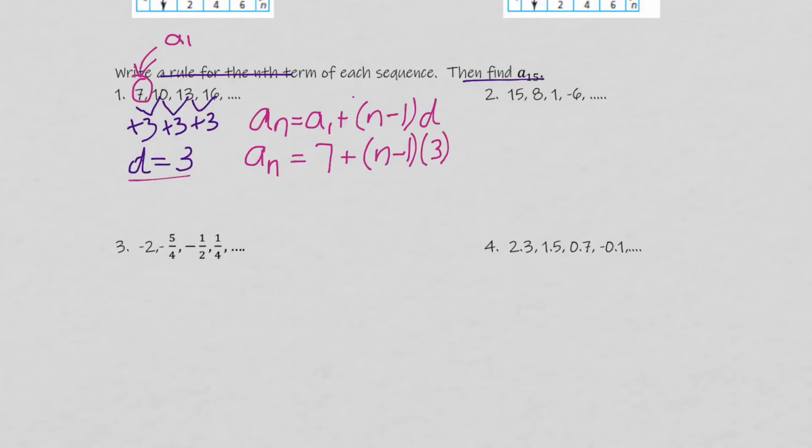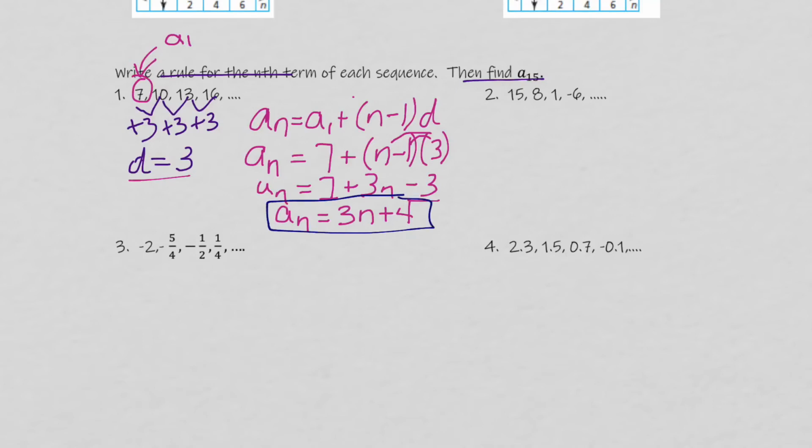All right, so if we want to, we can go ahead and simplify this. We're just going to multiply that out by 3 here. So I'm going to do 3 times n is 3n, 3 times 1 is negative 3. I'm going to collect my like terms, and I'm going to get 3n. I'm going to put my like ones together, the 7 and the negative 3, and I get plus 4. So what we just did right here was we wrote the general term.